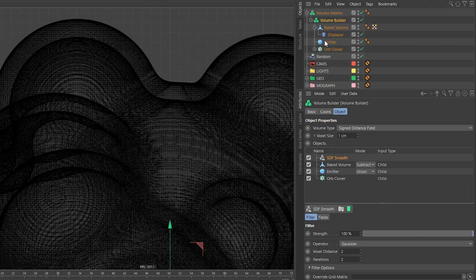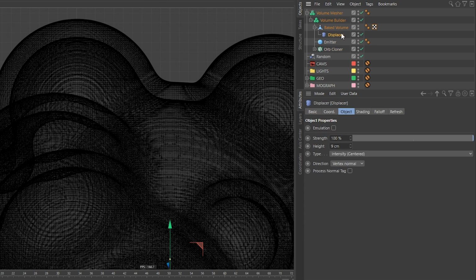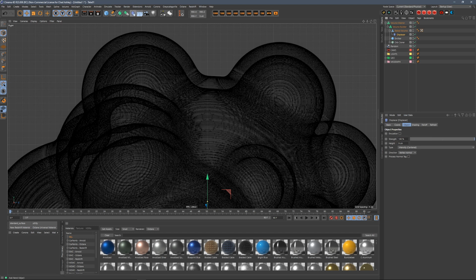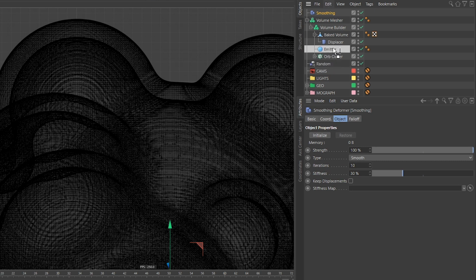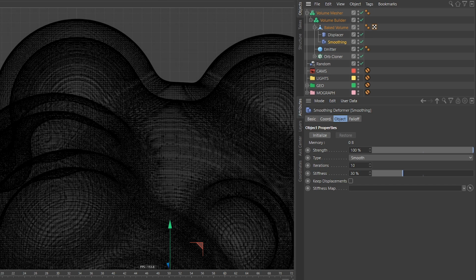And of course, if you want to get fancy with it, you could throw a smooth modifier into this baked volume. I can't guarantee this is going to work, but we're going to try it. So if we grab a smoothing modifier and drop that underneath our displacer, we're just going to see what this does. It might work, it might not. So if we change the iterations of this smoothing to 20, just trying to see if I can get a little bit more of a relaxed inner.